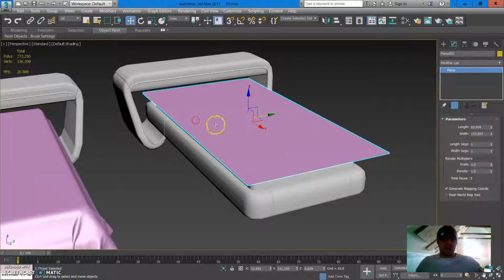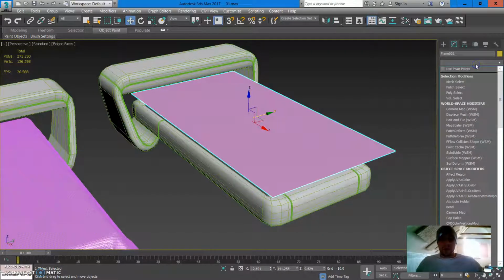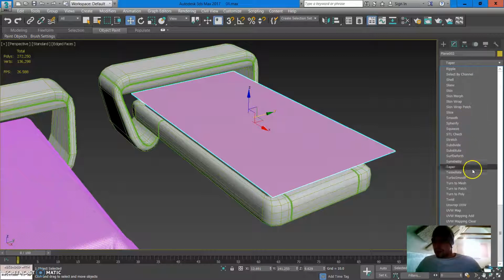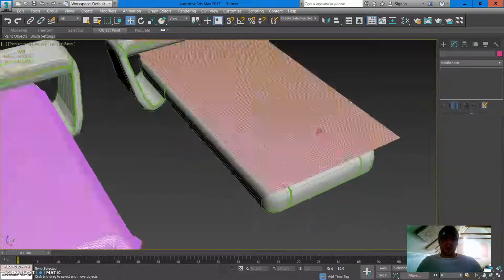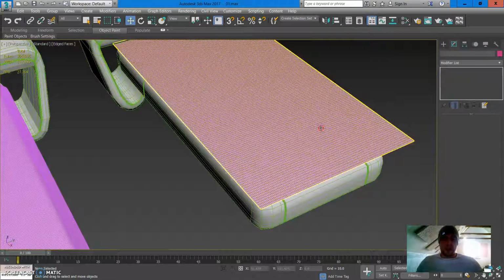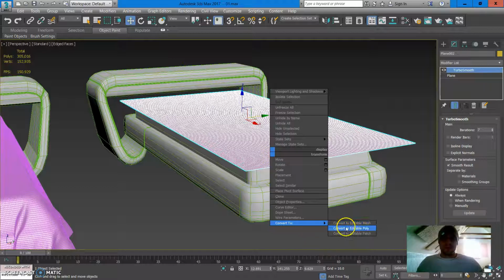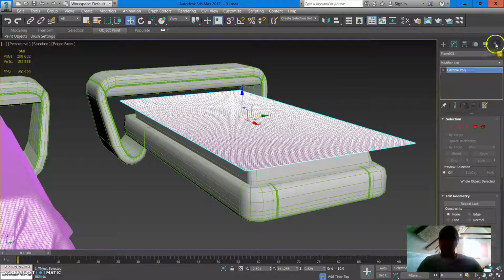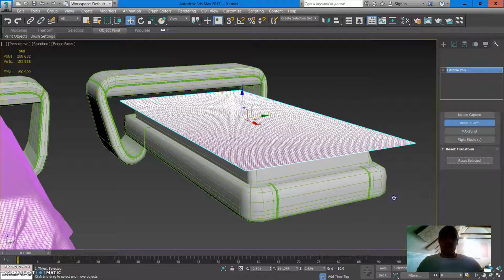Now we need to tessellate the mesh because currently it has one segment in the length and one segment in the width. So we want to increase that. By adding turbo smooth, we could do something like 7 iterations and make it look tessellated, so there's more geometry we can work with. From here, what we can do is collapse it by going to the editable poly, and what I like to do is reset the XForms as well. Reset selected, and I'm going to go to the editable poly again.